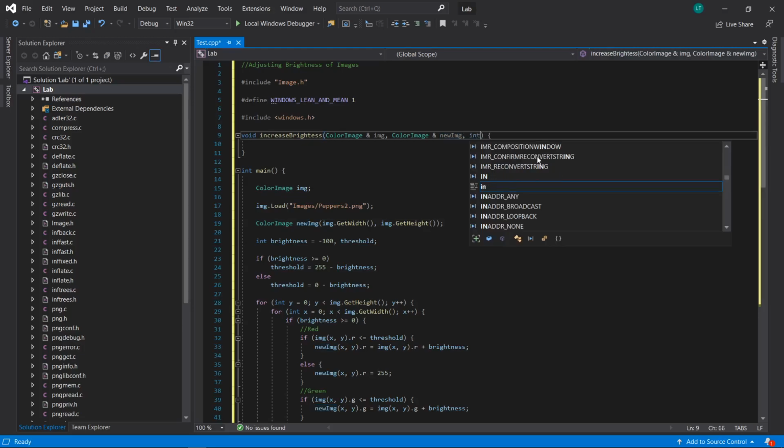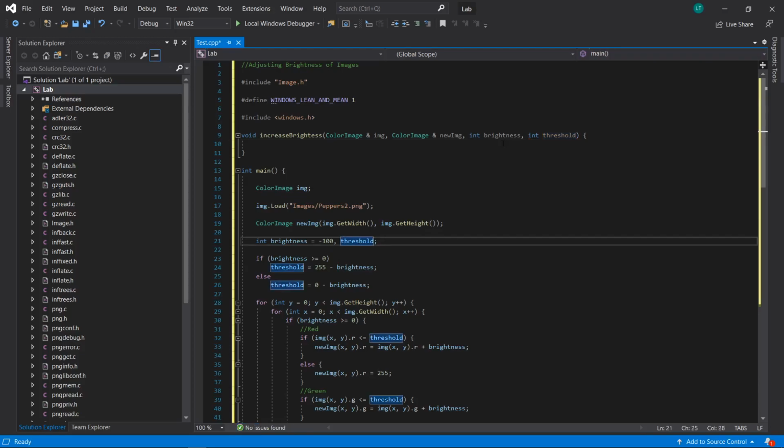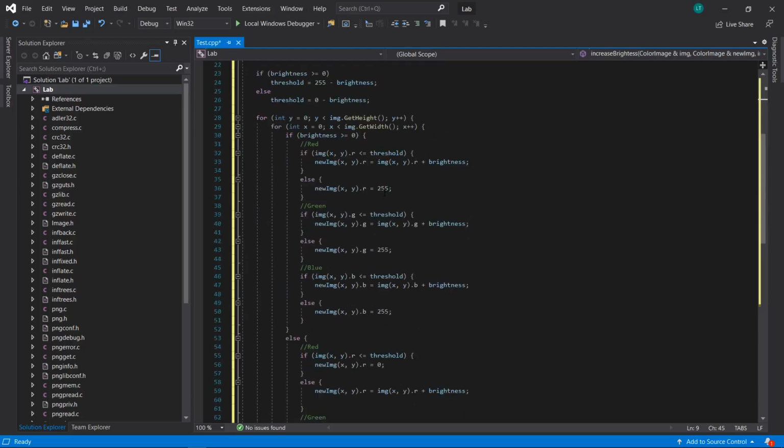Next, we will be sending the brightness, which we can see is from here. So we can actually just copy this over here if you'd like, just to make it simpler for you guys to understand, as well as having our threshold. This is the exact same variable as this that we are just calling into here. Now, this makes it a lot easier for us.